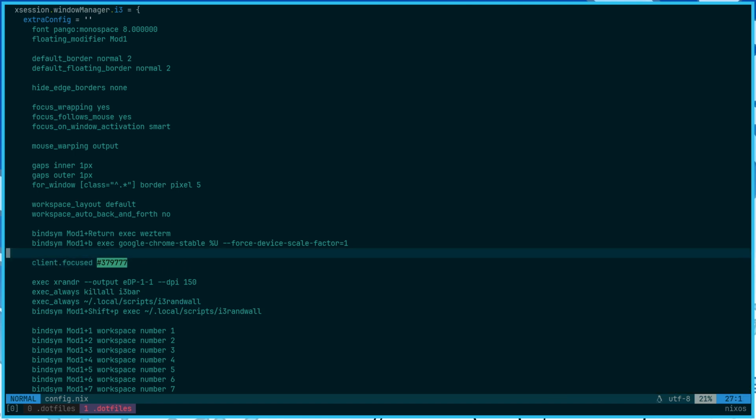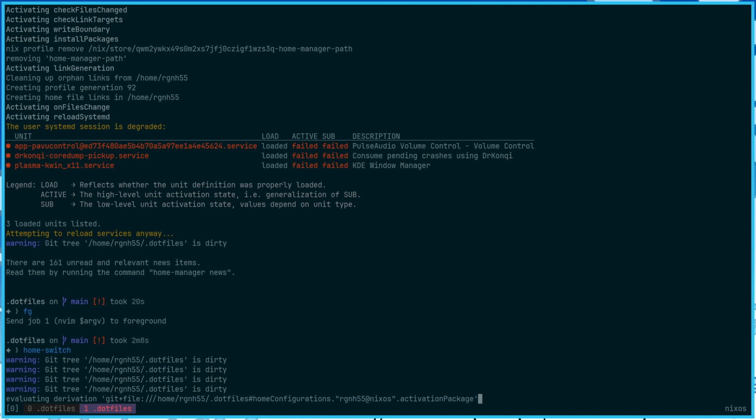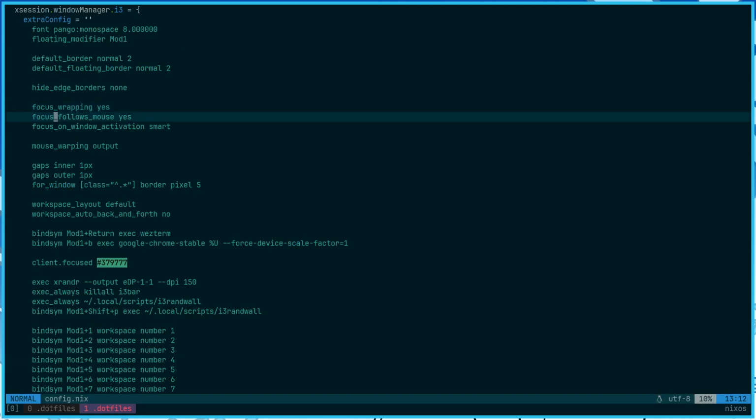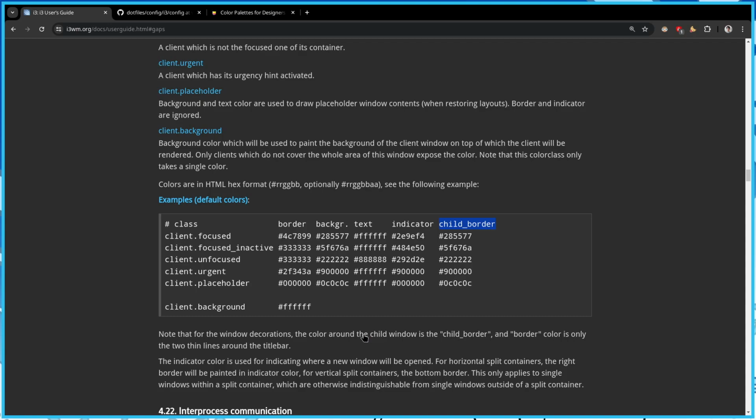So I want now to see if it turns to green at least. Can you please just turn to green? No, it can't. Oh my god. It's so annoying.